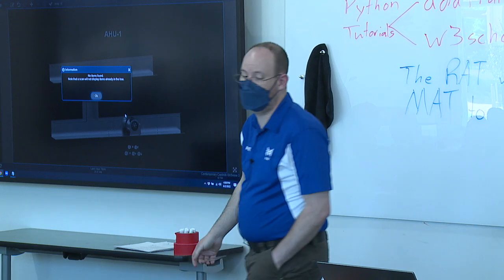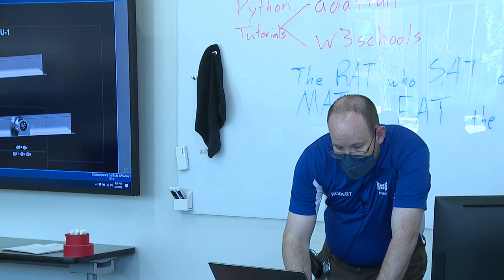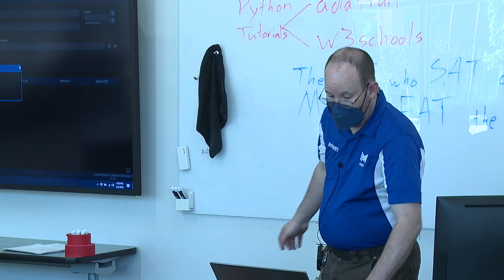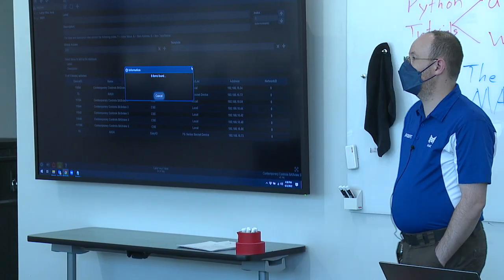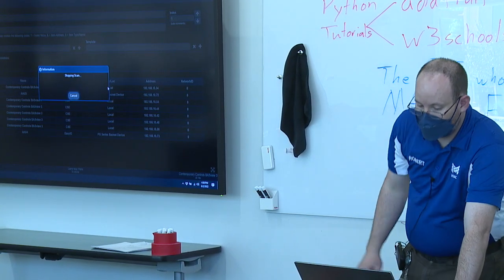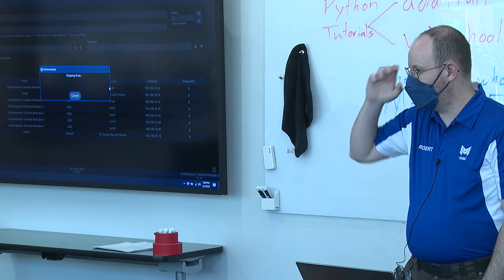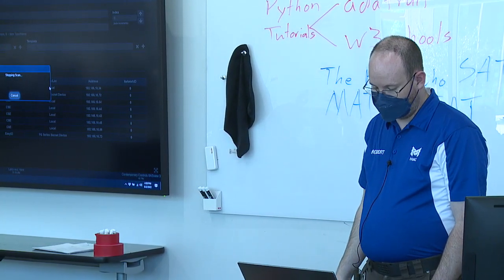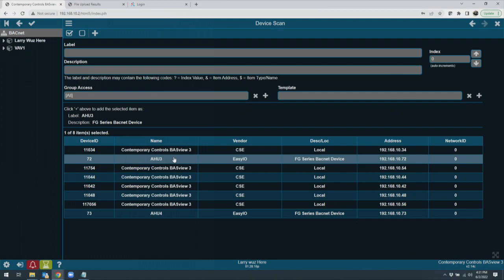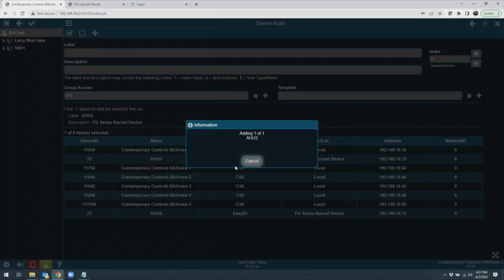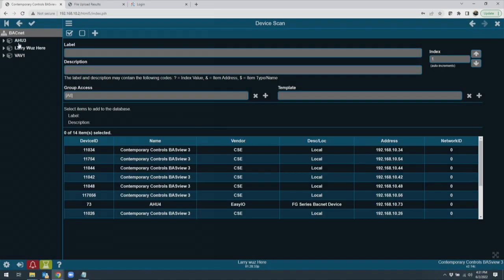Fine. We'll scan the whole thing. And this is where it's going to tell me I can't find anything. Hey, okay, I see another air handler. Because you don't want to sit here and watch this spin any more than I do. Okay? So I've got this air handler 3 here. I'm going to add this air handler 3. Was that how I wanted to do that? Yeah. So I've got air handler 3 here.